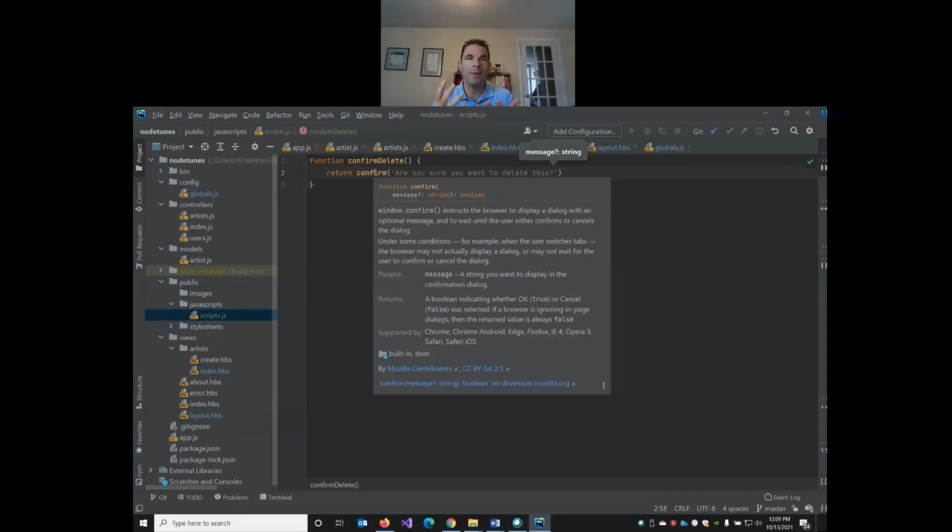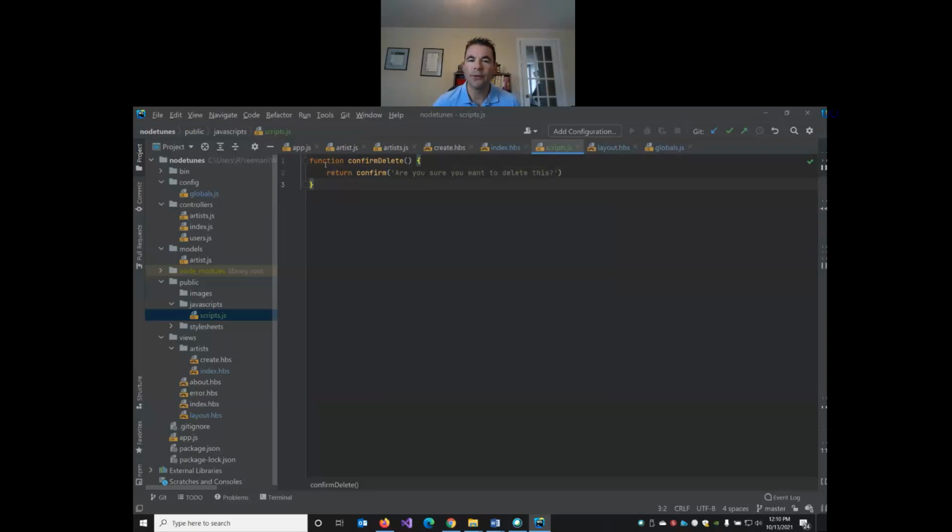So the confirm method works kind of like an alert box, except an alert box gives us a little modal window with the message, but there's just an OK button to dismiss an alert. We can't do anything else besides close it. The confirm is like an alert, but it displays an OK and a cancel button. And as my WebStorm code hint shows, if the user clicks OK, the method returns true. If they click cancel, it returns false. So we want to return the user's choice. Did they click OK or did they click cancel?